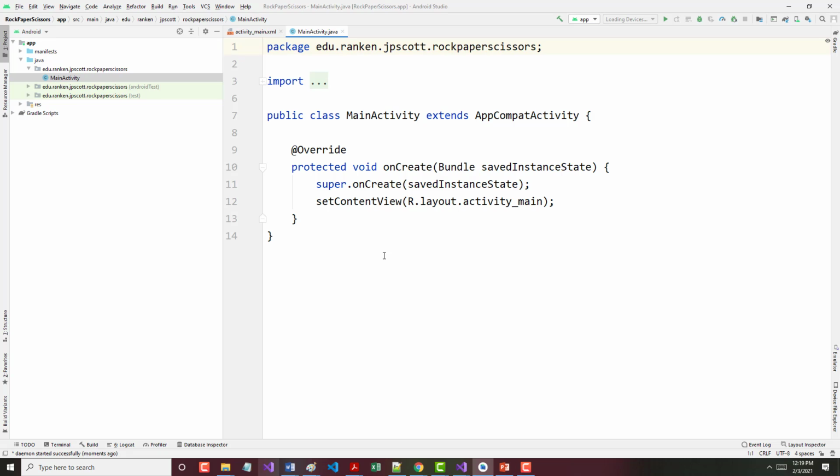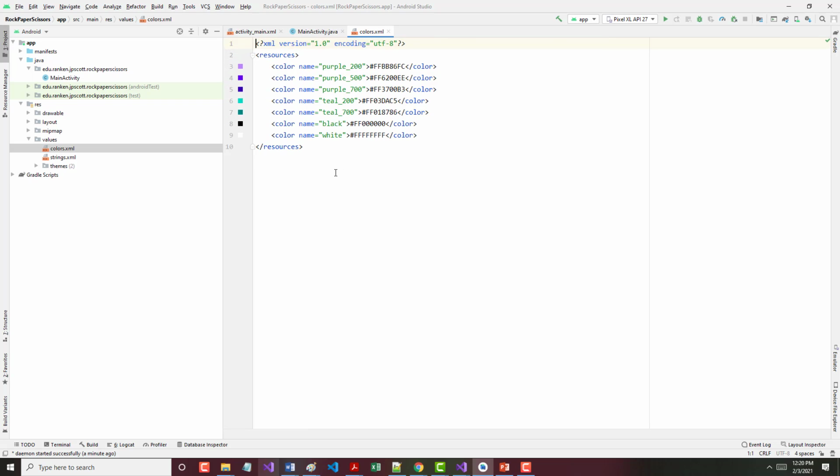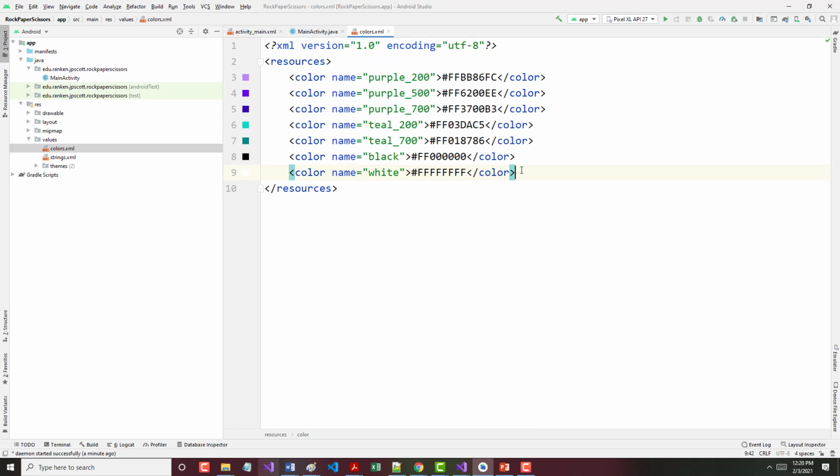You with me? Okay. Before we do that, and again, the order in which we do what we're about to do really and truly wouldn't matter, but open up your res folder and your values folder, and let's open up colors. I just put 2 more colors in here. Again, you don't like my colors, go ahead and choose your own. It really and truly doesn't matter. You're not turning this in anyway.